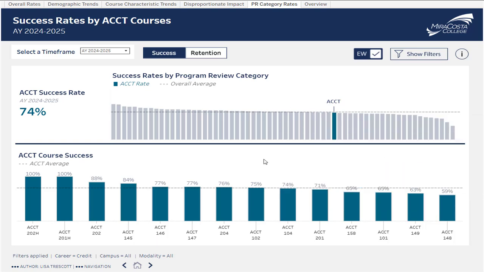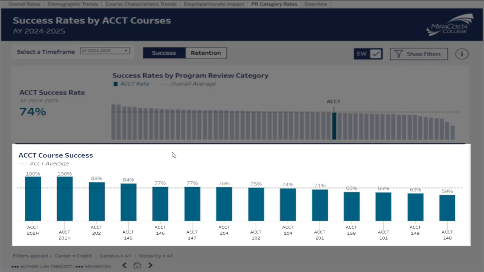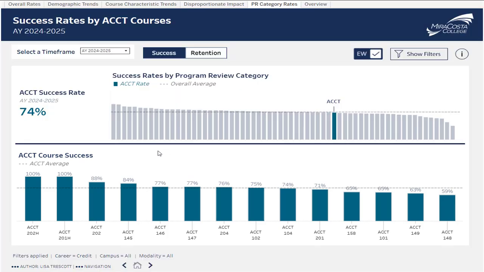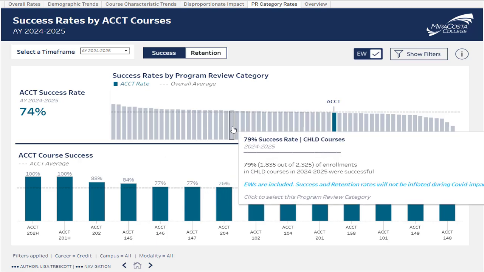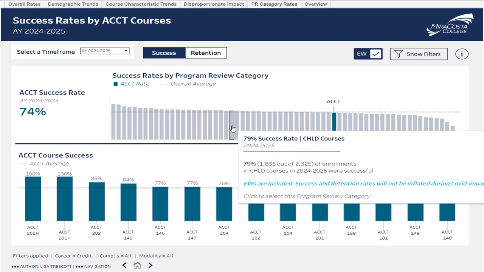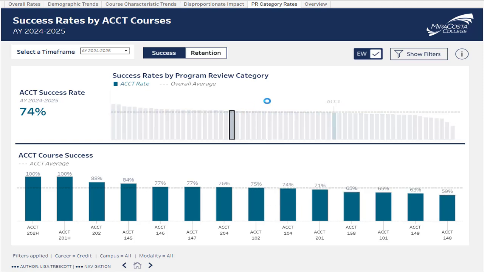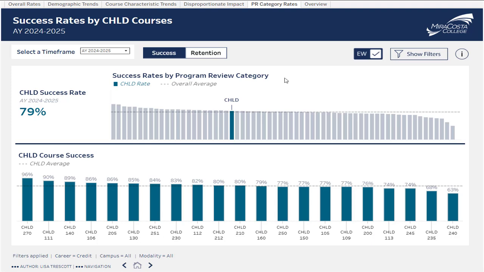Then you can go down below and you can look at the accounting course success rate. So all of the different courses that fall into the accounting program review category will be listed here. If you want to look at a different program review category, you can either find it here in the bar chart that shows all of the different program review categories and click on it, and that will effectively change your program review category and show you the data broken down for the category selected.